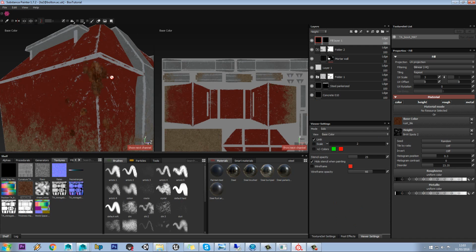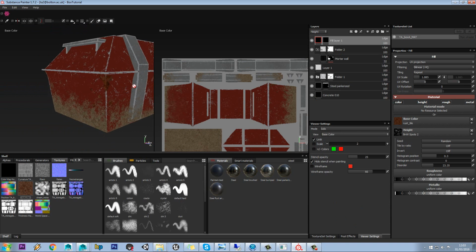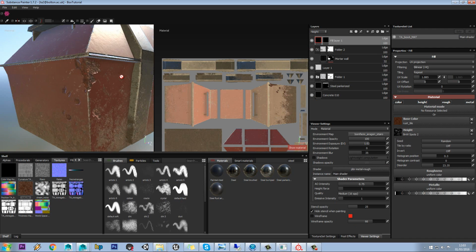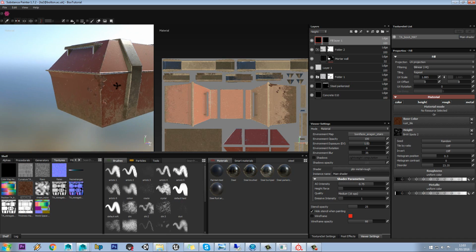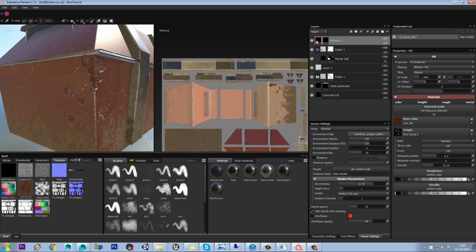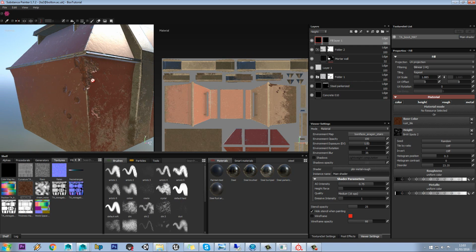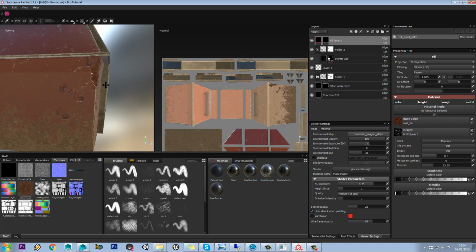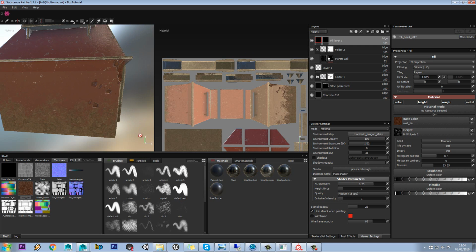So obviously what I can do here is check out the scale of it as well. So, you know, you can figure out how many times you want this to tile on your model. Let's press M to go back. And now we're starting to get more of a rust look to this. I'd say at the moment though, the stencil isn't particularly nice, it's coming across okay, so it's getting some nice bits.